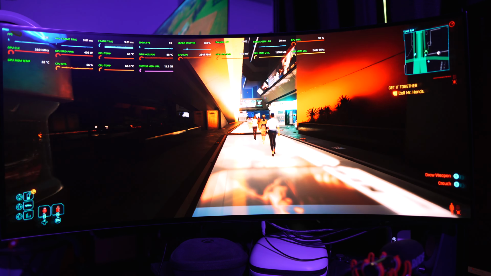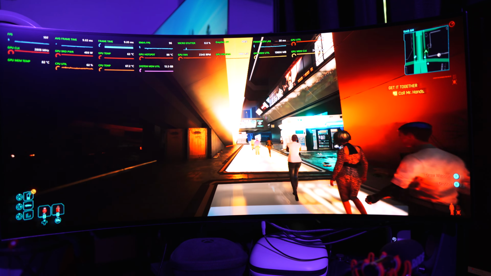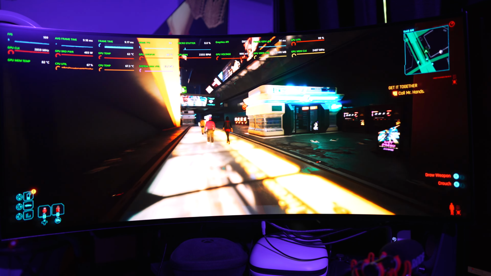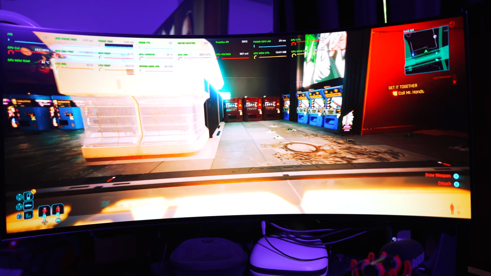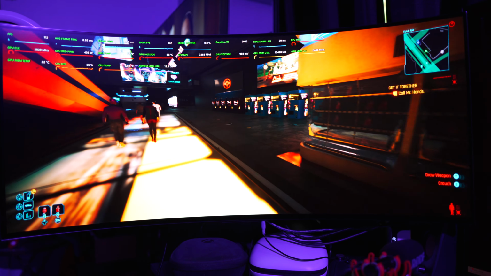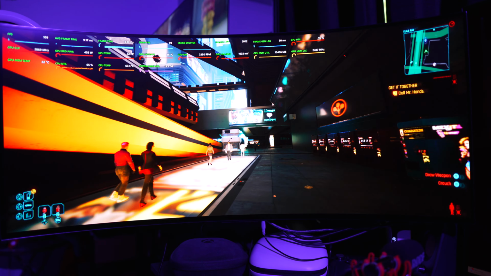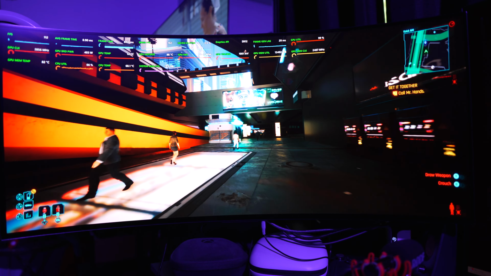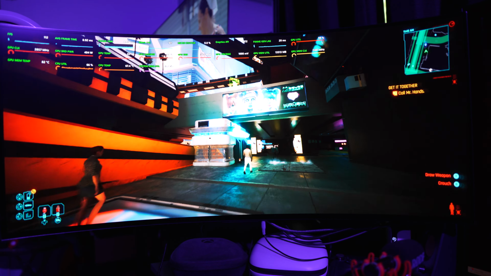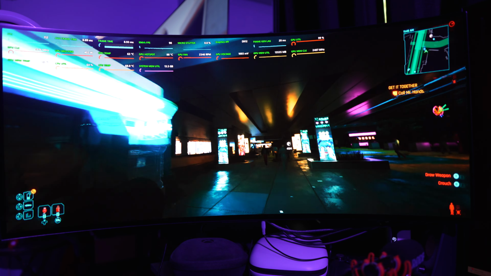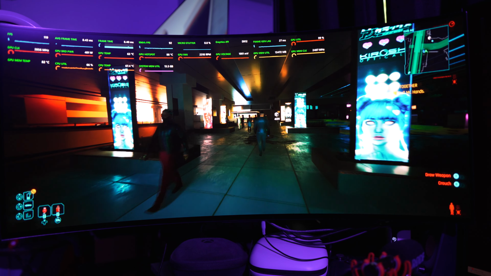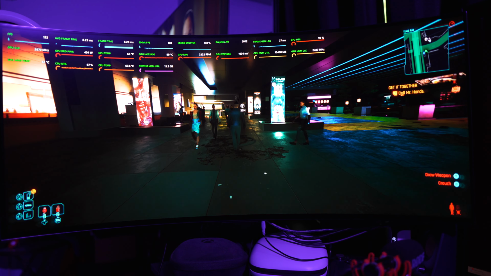Ooh, boy. These areas just look so nice. I'm actually watching it through the screen on the camera.